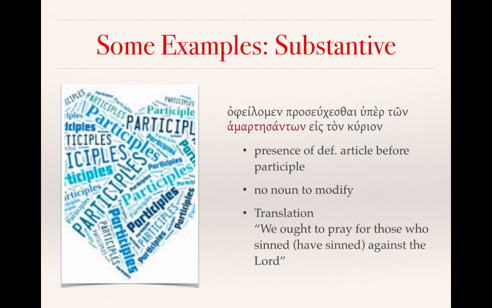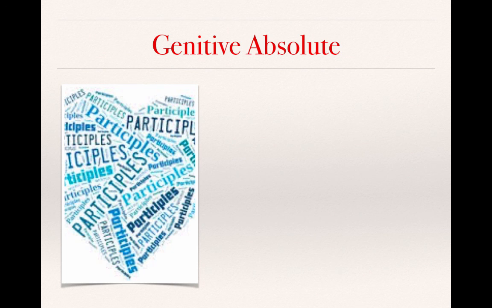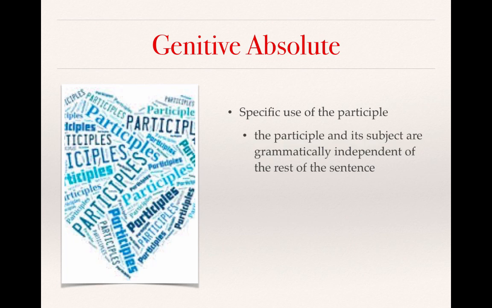against the Lord. The last new concept to introduce in this lecture is the genitive absolute. This is, in Greek, a specific use of the participle. And so in this case, the participle and its subject are grammatically independent of the rest of the sentence. So the participle isn't going to be modifying a noun in the sentence, nor will it be directly related to the subject and main verb of the sentence.